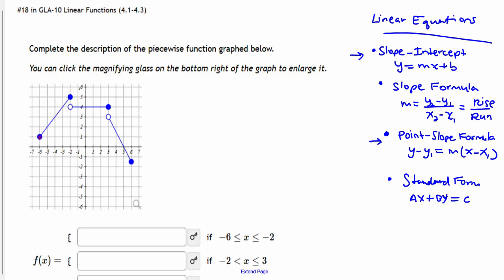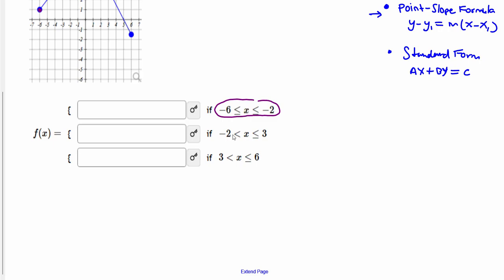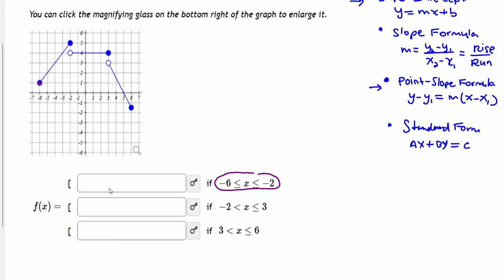So usually you start with the piece farthest to the left, and that's going to go in the top box, because notice that for each piece you have certain x values, an interval of x values, where the function is going to follow whatever rule we put into the box whenever we get an x value in this interval, right? And you'll notice that these x intervals for each piece are increasing as we go from top to bottom. And of course, on the graph, the x values are increasing starting from left to right. So that's why I picked that farthest piece to the left for my top box.